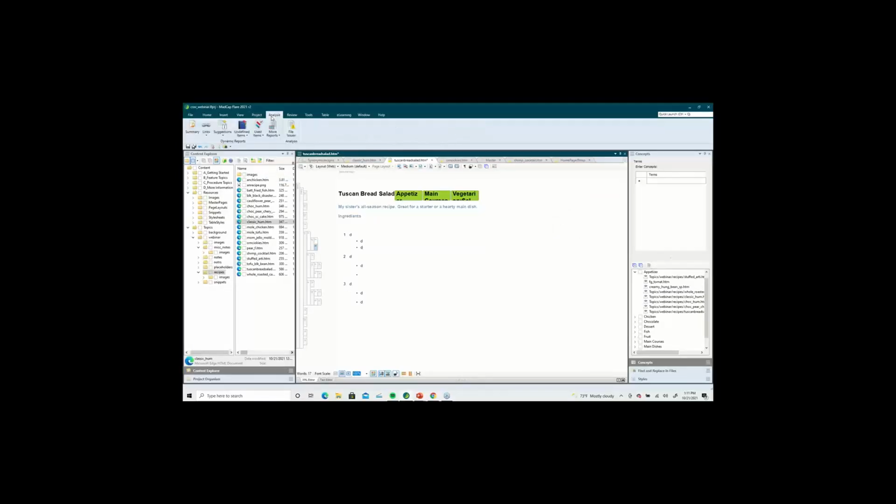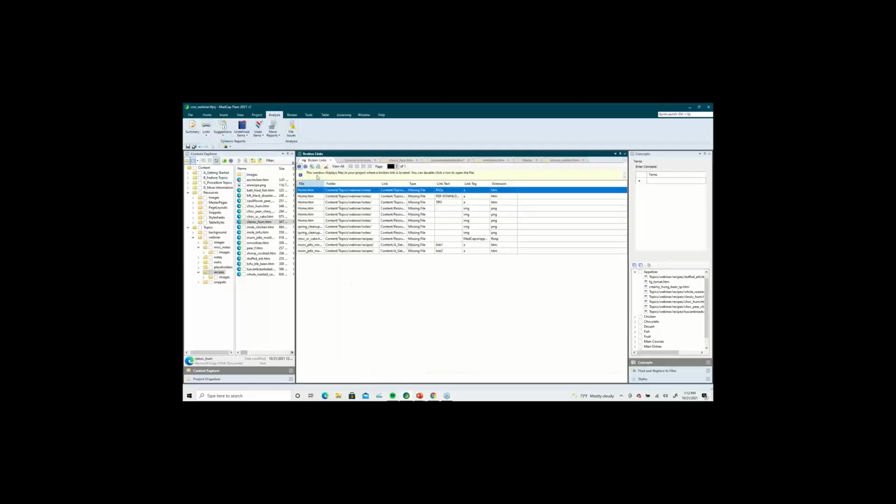So we'll go back to Flare. And there's a lot you can do with the analysis ribbon. All summary kinds of stuff. Some of my favorites are broken links and broken bookmarks. So here's all my broken links. It's telling me all these places that, who knows why they're broken. Maybe I forgot I had it. Maybe somebody deleted it from Windows Explorer instead of from Flare, so we weren't notified. So this is a great way to know, oh, these are broken, I need to fix them.